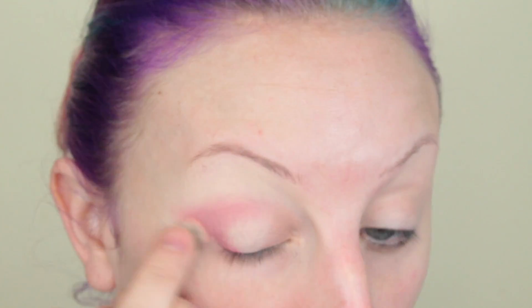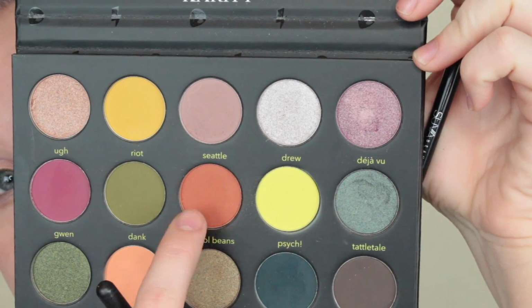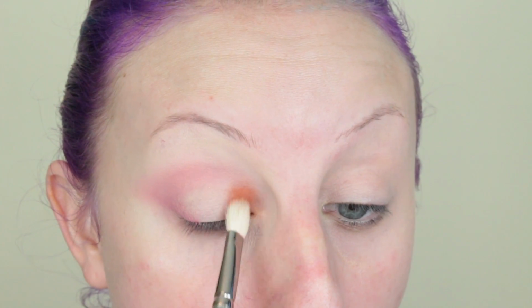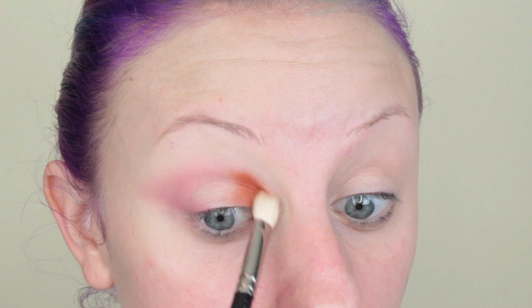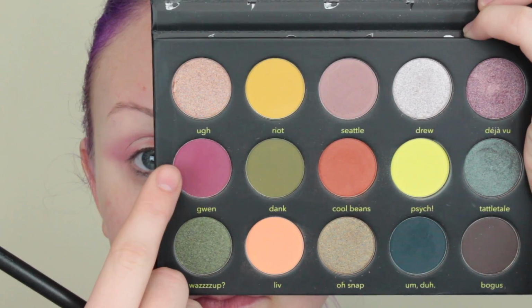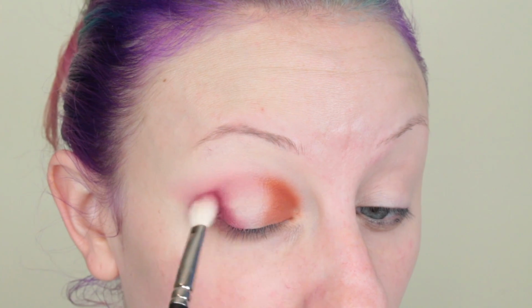This is going to be my eyeshadow base. I just like putting down a base so that my shadows have something to stick to. So then I'm taking the shade Cool Beans and layering that on the inner third. And then I'm taking the shade Gwen and layering that on the outer third of my eye.